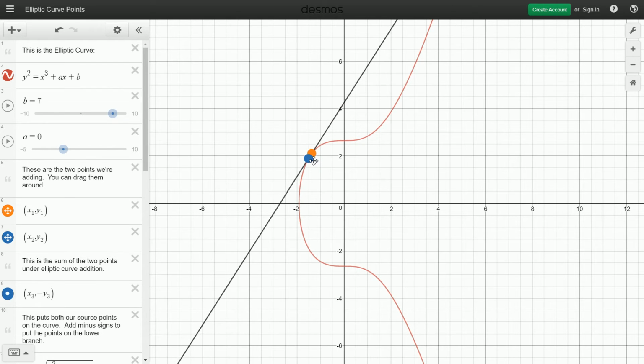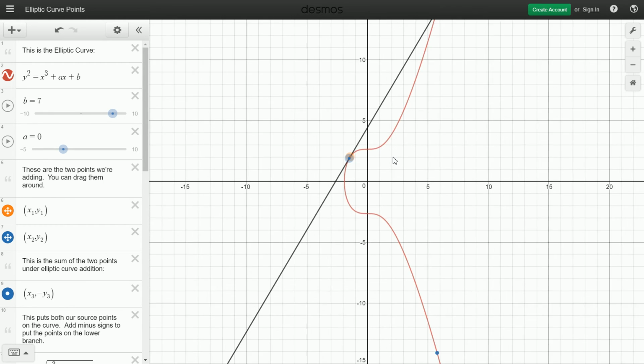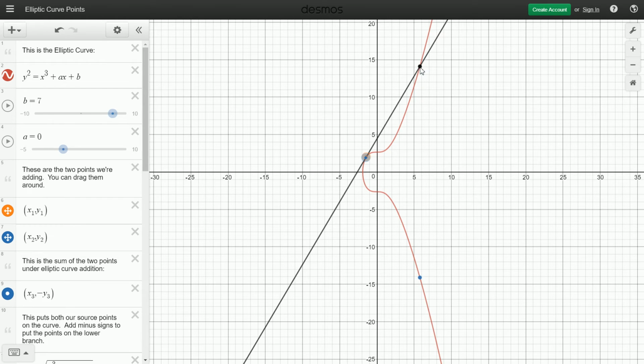If you think about it, as I get these two points closer and closer together, the black line here is becoming closer and closer to the tangent line. This is a derivative or a limit function in algebra or pre-calculus or whatever. But really, all I'm doing is getting the slope. I'm getting a tangent line. And what's neat is, if I zoom out enough, you'll see that that line, in this case up here, will only intersect the curve again in one location, and in this case it's here, and again you flip down to the other side.